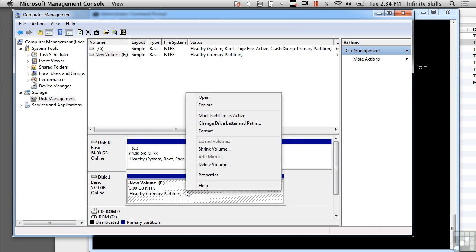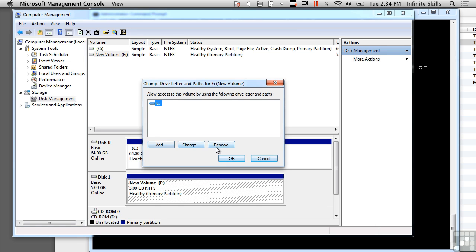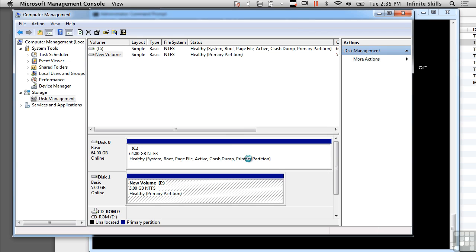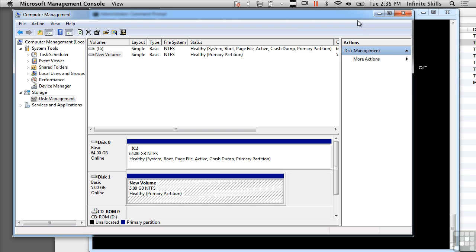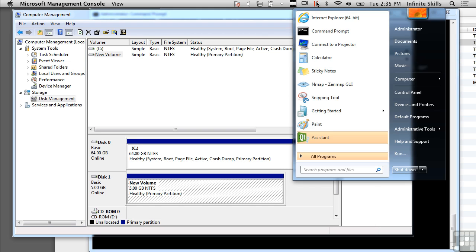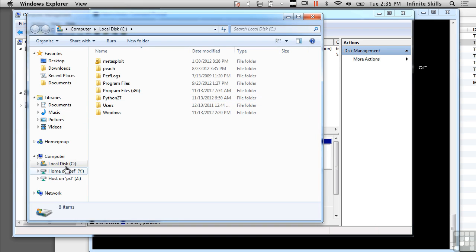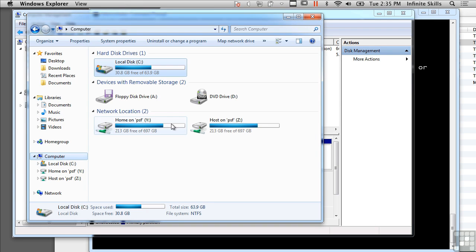One thing that I could do, and this doesn't really hide the partition as much as it temporarily masks that it's there. So I've got the E drive set on this. Now I could remove this E drive. Now it's not actually flagged as having a drive letter. So when I go to try to open the Windows Explorer, I don't actually have that E drive available any longer.